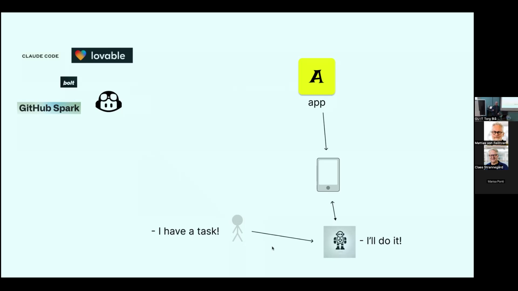But at the same time, we also have another direction, which is we also have these agents, operators, whatever, AIs that can do the task for us. Not write an app, just do it for us. And what it does is that it can use the devices for us to do anything. It can browse the web or change our spreadsheets or do our research, write our papers, whatever. And it can just do it for us. So we just tell it, I have a task, and it will do it. Right? The AI will use the devices for us.